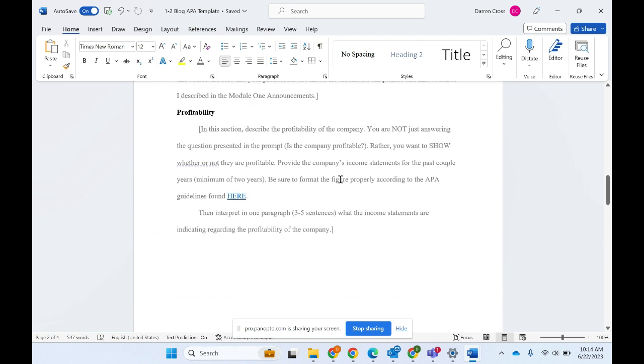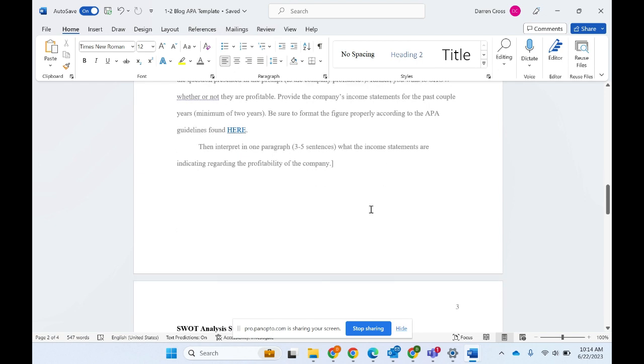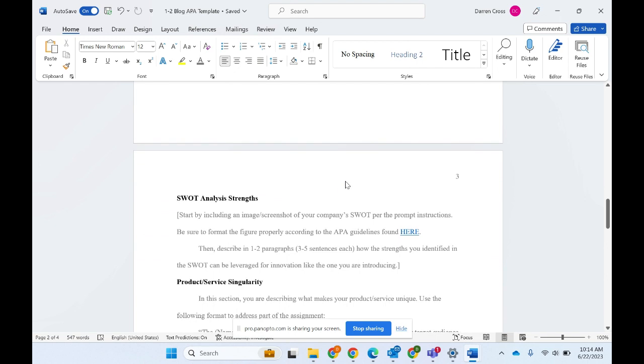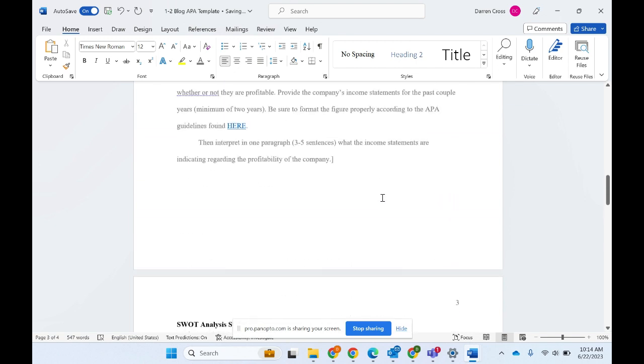Pay attention to what I'm saying. Sometimes I give you guidance where I'll say, hey, interpret in one paragraph. I really mean that. 3 to 5 sentences, okay? I don't want you to get off in the weeds, because most of the time when you start to put more stuff in here, it makes it worse. Now, I just saw that I had a mistake there. Here's the thing to understand.